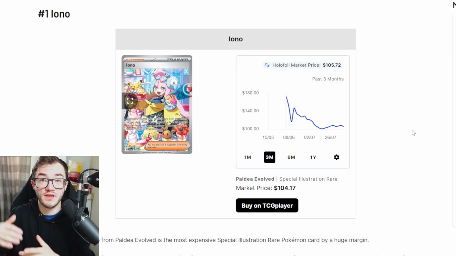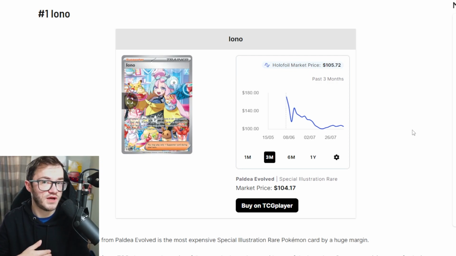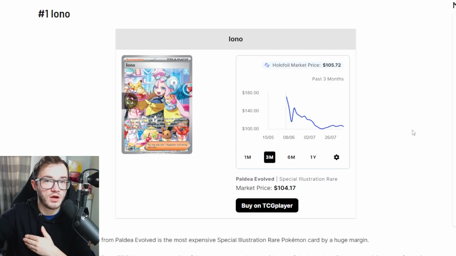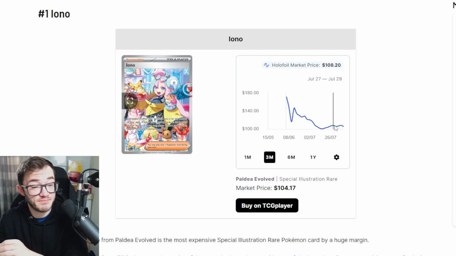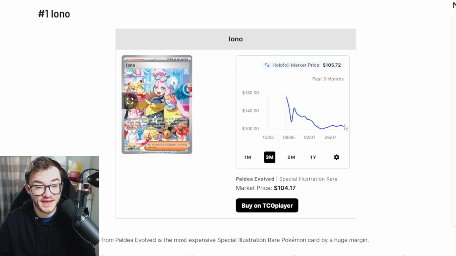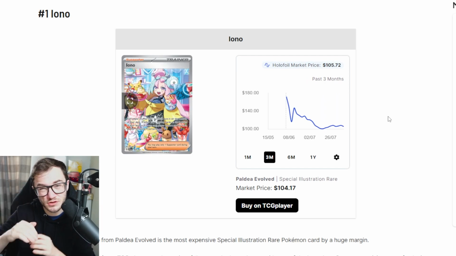And even if you look at some of the other cards, like the Miriam, the big chase card from Scarlet and Violet base, this is more than double the value of that card. This did come out at a high level, but not as high as Miriam, but it's holding its own. And not only that, it's had a bit of a bounce back. As we can see, this card came out at 140, 150. It did drop to as low as 100, and it's ticked up a little bit, and it's settling around 105. So it's on a little bit of an uptick.